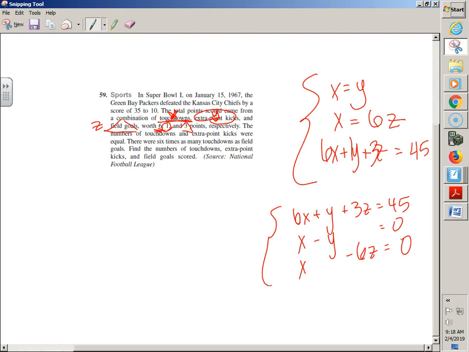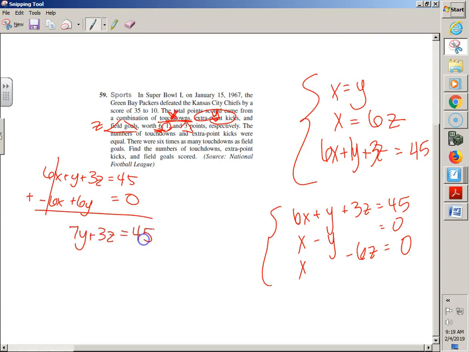So my football people, you can go ahead and play around with the scores and try to figure out how they got those points. However, you could solve the system just by doing R1, R2 and getting rid of the x, because you could have done 6x plus y plus 3z equal to 45, negative 6x plus 6y. I'm multiplying everything by 6. You could have eliminated. Would have gotten 7y plus 3z is equal to 45. We could have taken the bottom two equations, done the same thing. x minus y is equal to 0. Multiplying by a negative, negative x plus 6z is equal to 0. So negative y plus 6z.